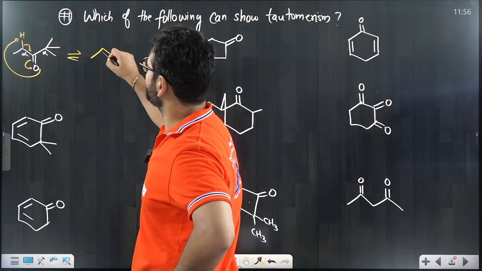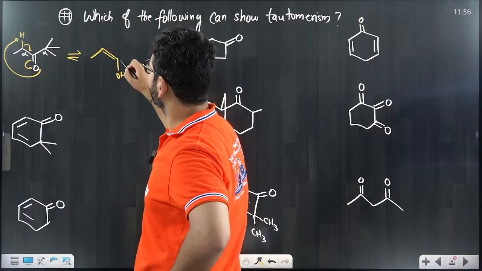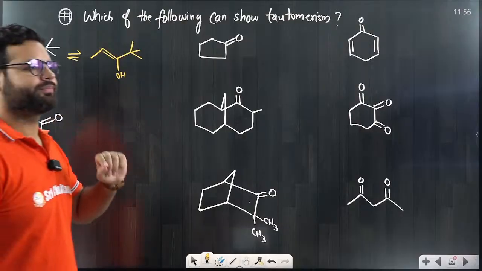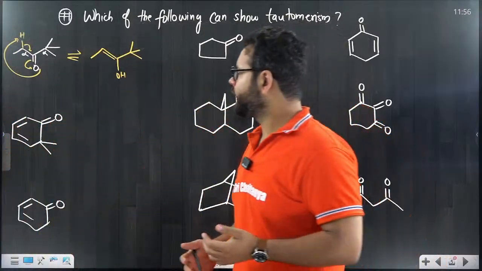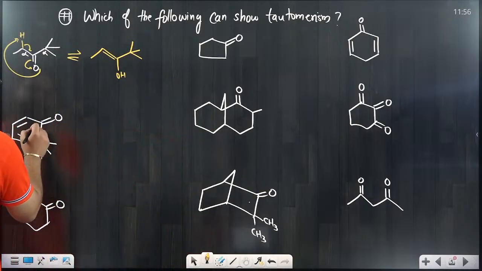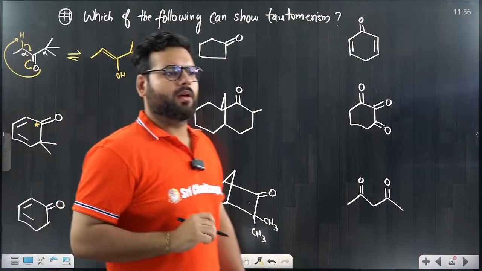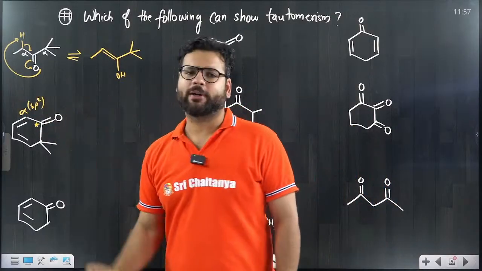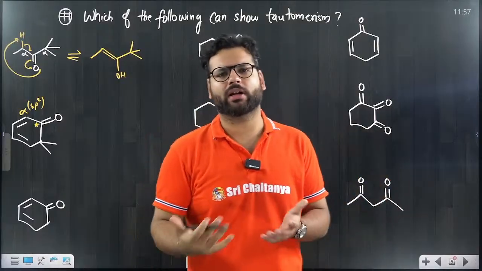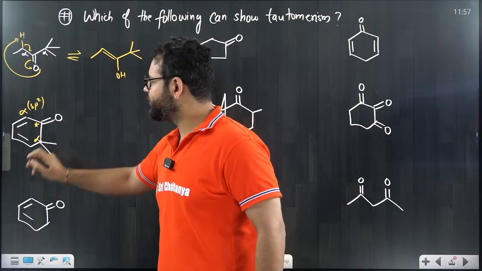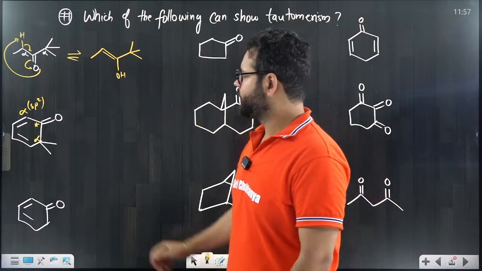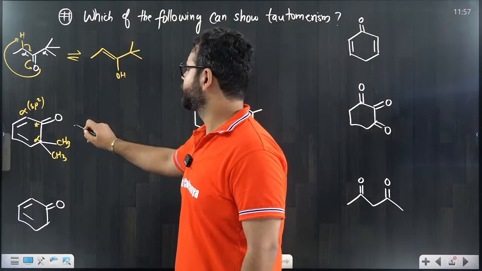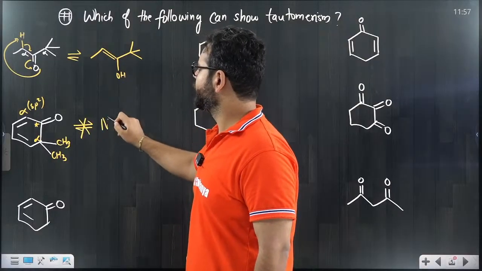And draw its tautomer also. The tautomer is going to look like this. Keto became enol. Like this we have to check. Second one. In the second one, I have the star carbon. This side alpha carbon is sp2, so this is not satisfied. sp2 should not be there, otherwise hydrogen can't shift. This is alpha, this is sp3, but there is no hydrogen here. These are methyl, methyl. So no hydrogen means it cannot show tautomerism.